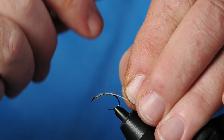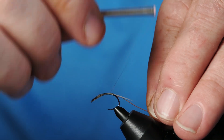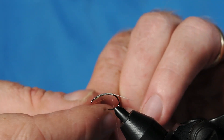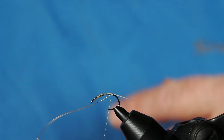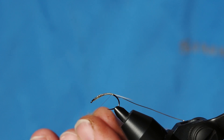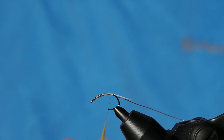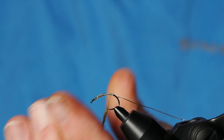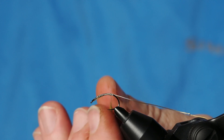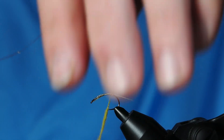I'm just going to draw the wire backwards so I don't have to cut it off, and take wraps down almost to the tail. I like to start this wire a little bit short of the tail — that way when I'm doing the dubbing I can get a couple of dubbing wraps in front of it, and my wire is not going to mess around with my tail. For dubbing on the pattern I'm going to use some hare's ear dubbing in an olive color for the Blue Wing Olive. I want to get that dub on fairly tight, and once I've got that done I'm going to lift that gold wire up a little bit just so we can get those couple of wraps right around the tail.